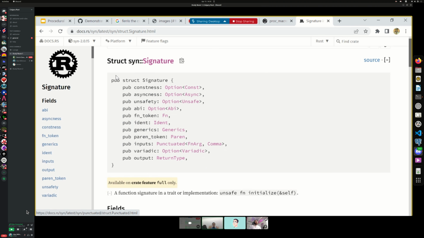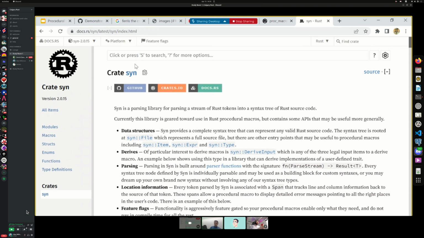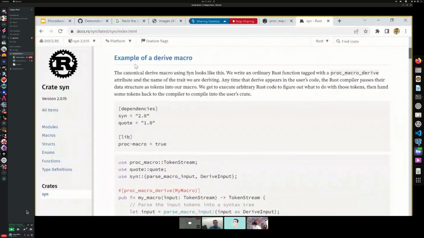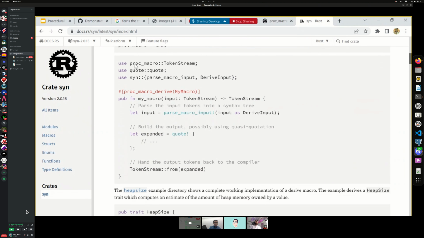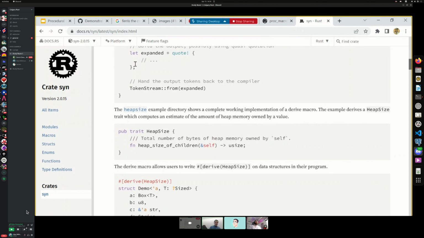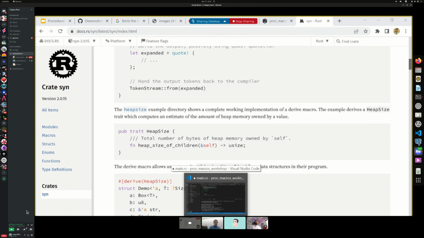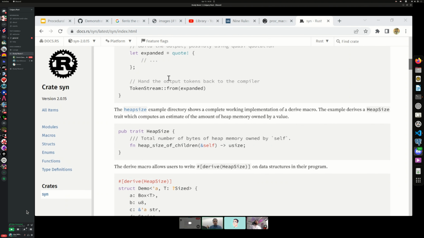And syn is both a good way to actually learn the syntax of Rust, because you really know the syntax of Rust when you are operating on it, you code using it. And secondly, it's a good thing because you can very conveniently parse stuff in derive macros, in other kinds of macros, and write pretty nice code.